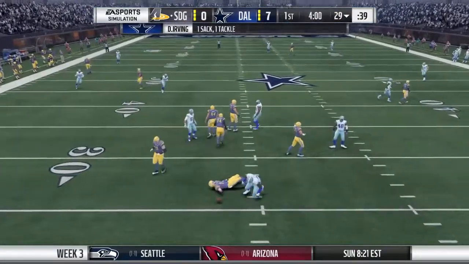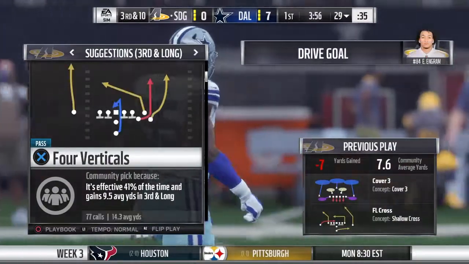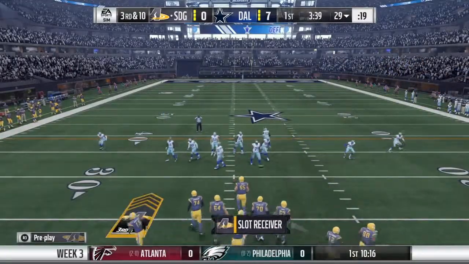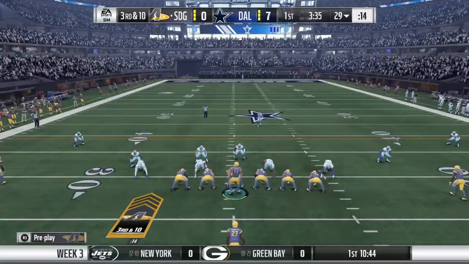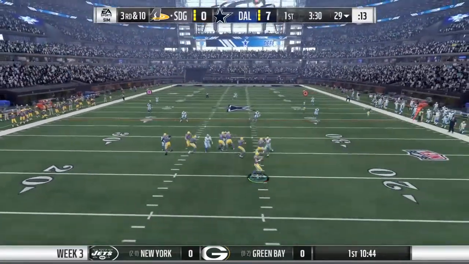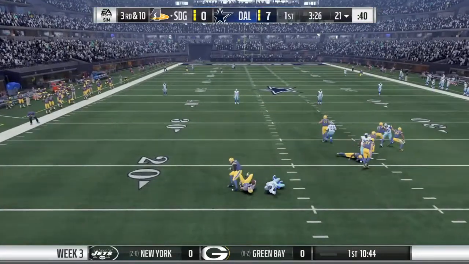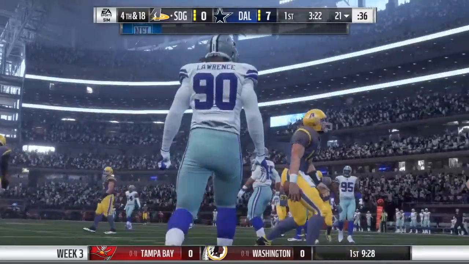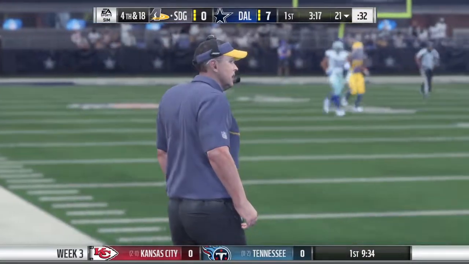Oh, this one, David Irving in for the sack. Third down and 10. D.D. Westbrook, Jelani Tuck, and Allen Robinson all in. Let's see what they can do here. Ooh, big. Oh, another sack. Nisswanger, DeMarcus Lawrence on this one. Another sack on the play.